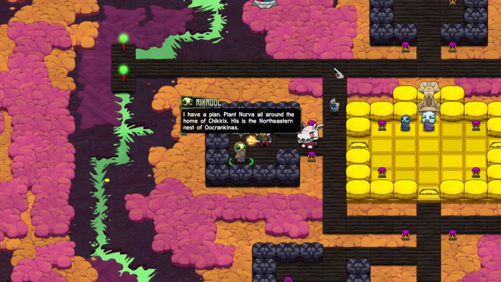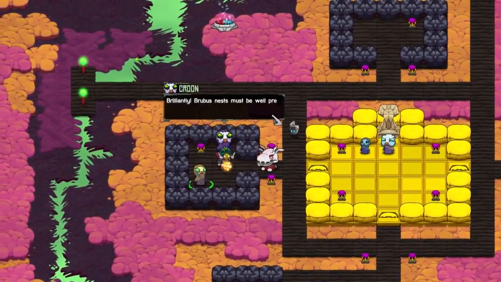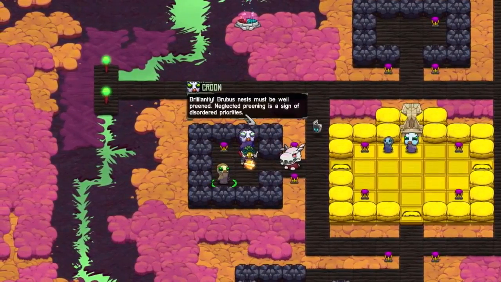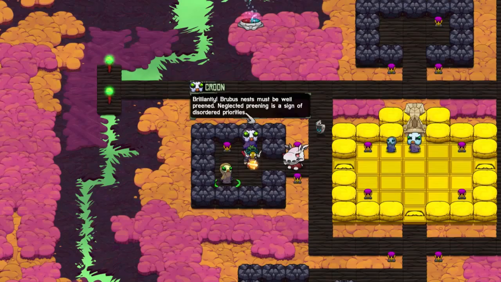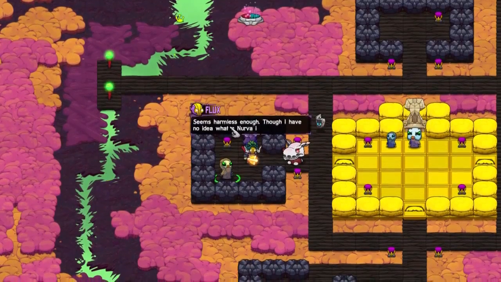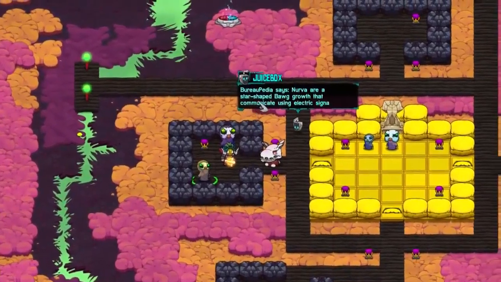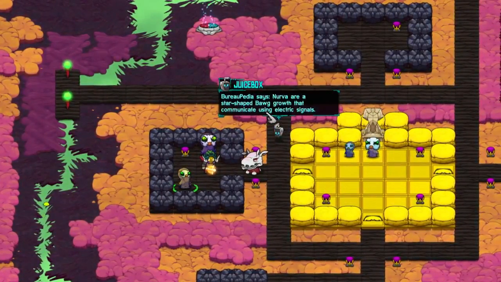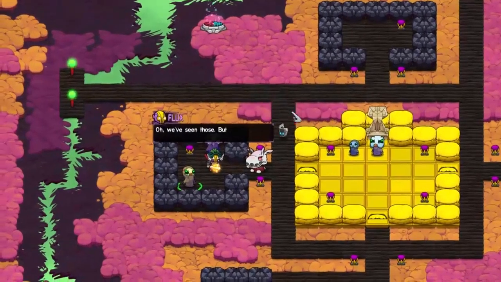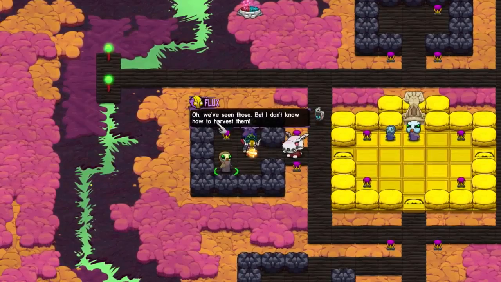Northeast, so that's like top right. Alright. How would that help? Brilliant. Burbus, nests must be well preened. Neglecting preening is a sign of disordered priorities. Seems harmless enough, though I have no idea what the heck a Nerva is. Bureaupedia says Nerva are a star-shaped bog growth that communicates using electric signals. Oh, we've seen those, but I don't know how to harvest them.